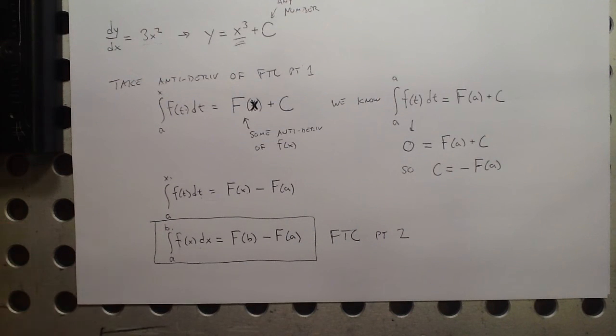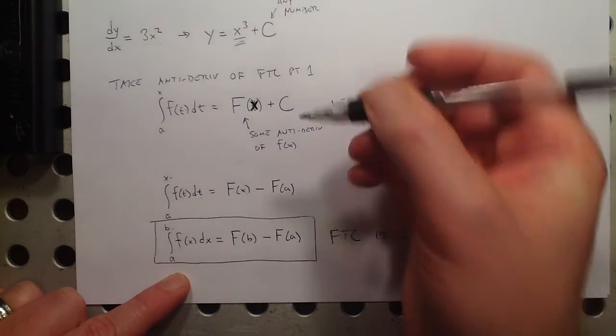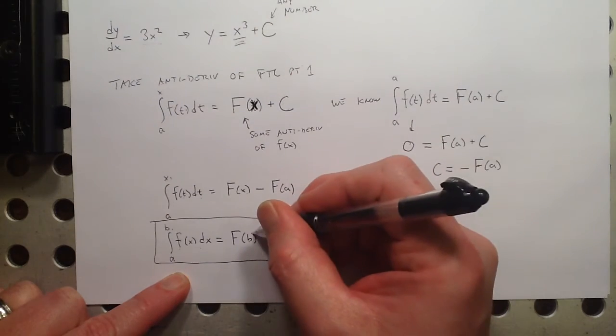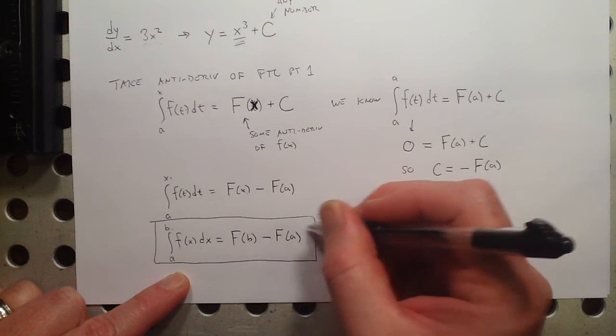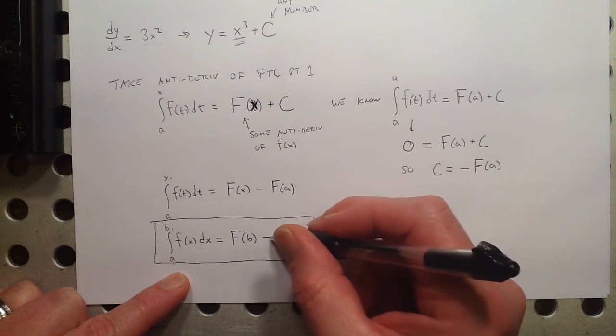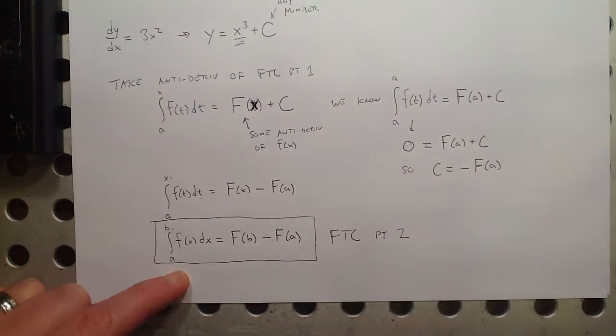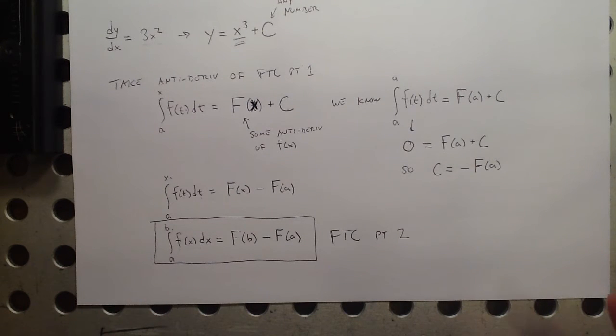Now, if it seems distressing to you that this could be any antiderivative, remember, whatever antiderivative we picked, if this had the plus c on it, minus this thing would have the same plus c. So whatever the plus c is, it would get canceled out in this operation. You'd have like plus 17 here, minus, and then you'd be subtracting the same thing. So it does not matter what the plus c is. And of course, if you get to choose what the c is, what are you going to choose the c to be? Well, how about 0? That's the easiest one to deal with, right? This is the fundamental theorem part 2.